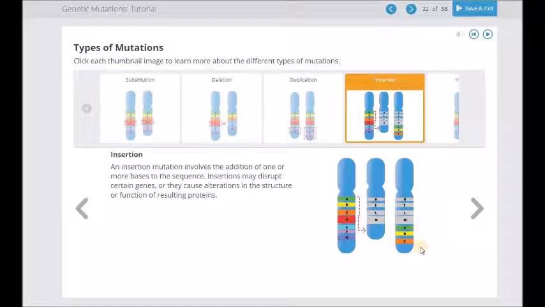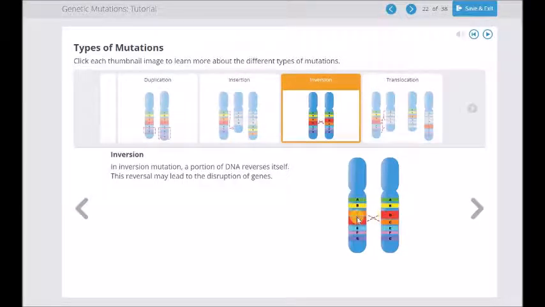The next one's called an insertion. Okay, part of one gene is actually inserted into another. And so instead of having HILM, I now have HILM ABC. Totally different gene, totally different protein, totally different thing. And so insertions, you can see what happens. A little piece of gene from one place gets added to another one, and now I've got a whole different problem. Okay.